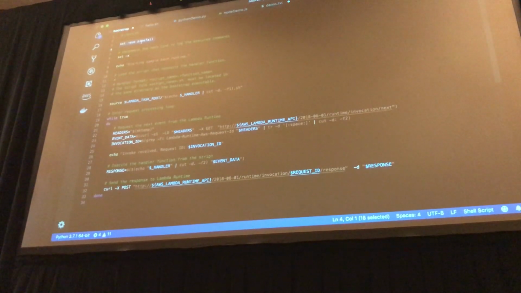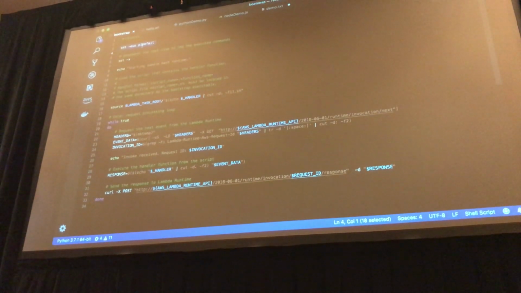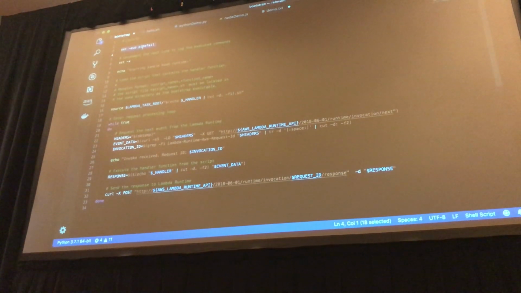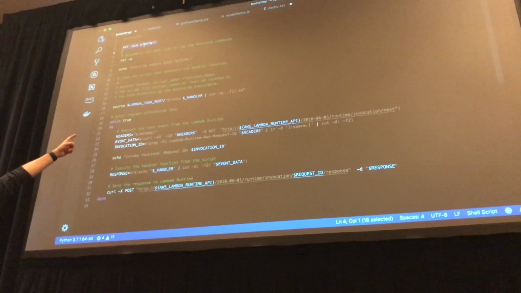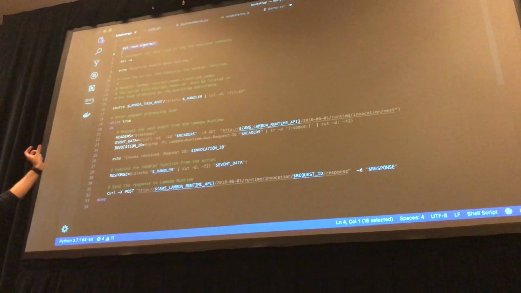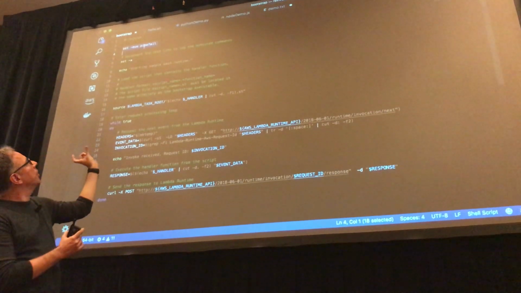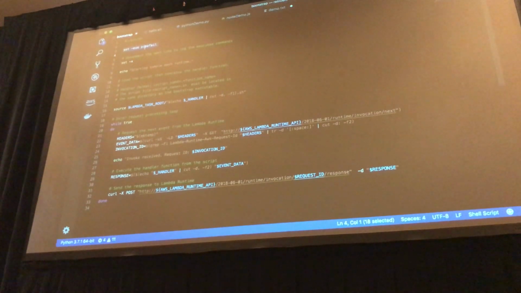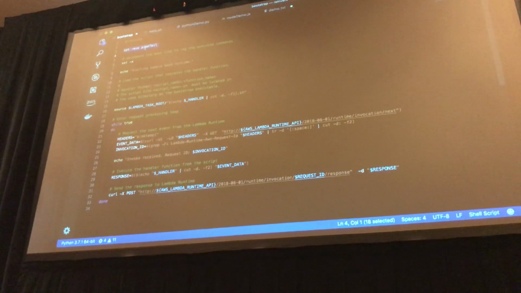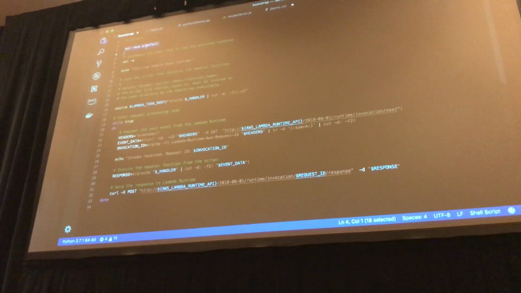Then the source line is importing the handler. I know that the handler will be in the Lambda task root directory, normally /var/task. From the handler, which is script name dot function name, I cut and take the script name, and I add .sh. So if hello.handler is my full handler, hello.sh will be the file. Source will import this function into my bash environment.